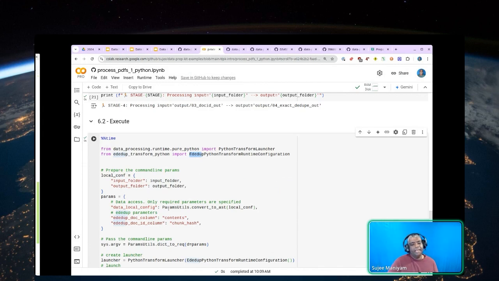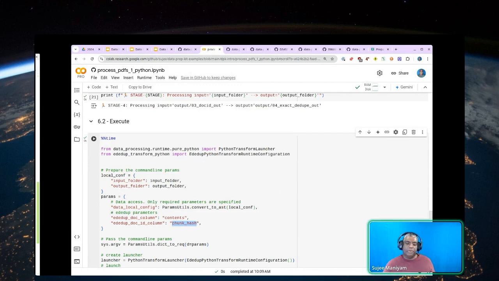I'm saying, look at the hash we just computed, the chunk hash, and compare this hash when you try to figure out duplicates. You can configure this to anything you like. Let's say you're calculating your own hash, for example, you can give it that. The algorithm is very simple: if you have multiple entries with the same hash, it's going to eliminate one. So that's it.